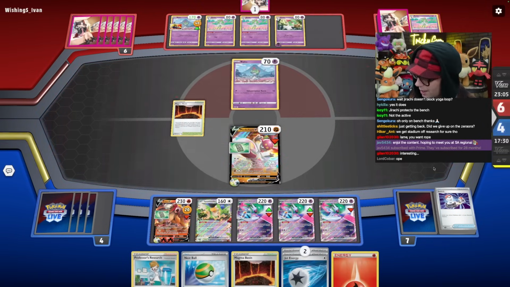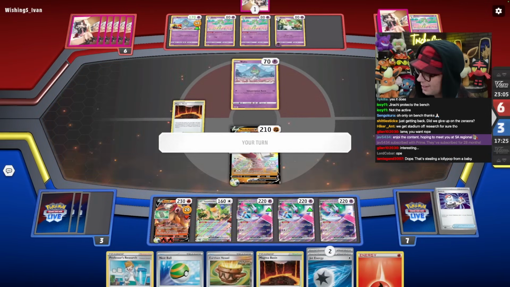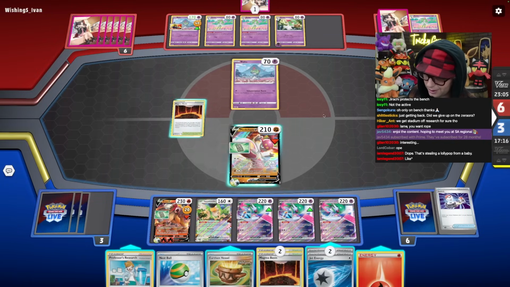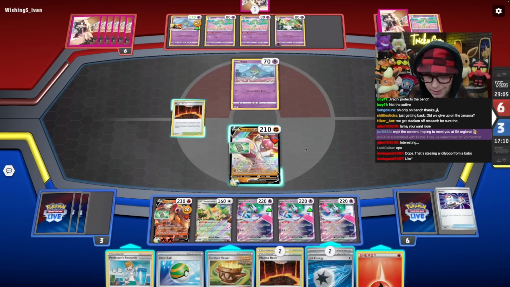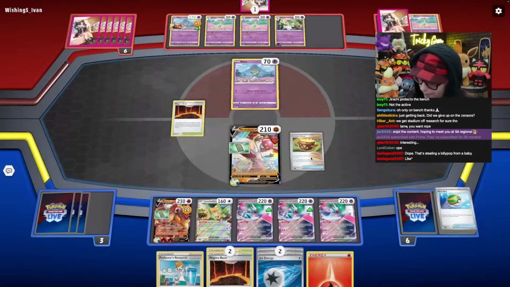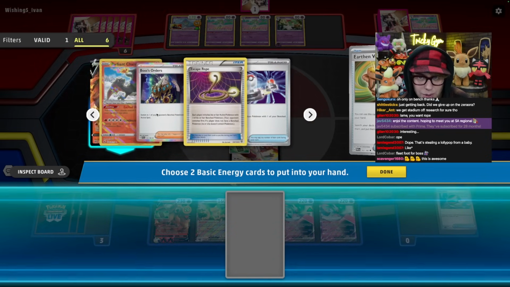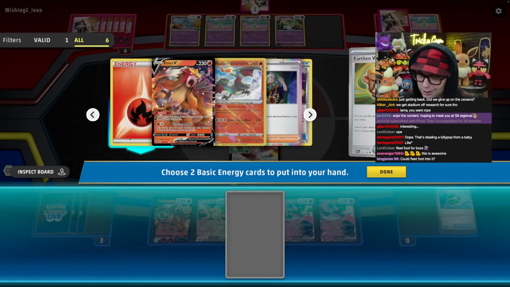My turn. Now what I want is Boss's Orders. If I can find Boss and knock out the Caped Ralts, that would be so nuts. That's like the dream, but I don't think that we have that. No, we don't. So, I don't think there's any way that I can win this turn. Let's see what's actually in my deck. I've got Boss and 2 Switch cards. So we got to be a little bit careful. But I think so long as I just gust that Ralts eventually, it's fine, right? Unless they Rare Candy it into a Gardevoir ex. So that's fine.